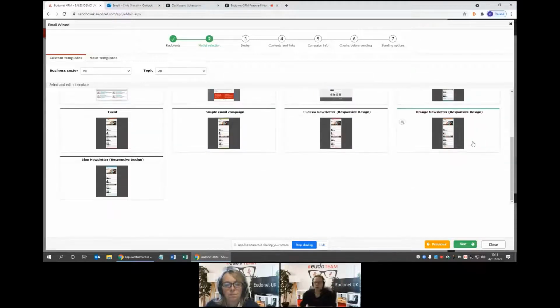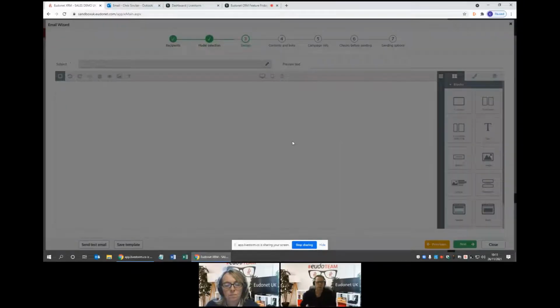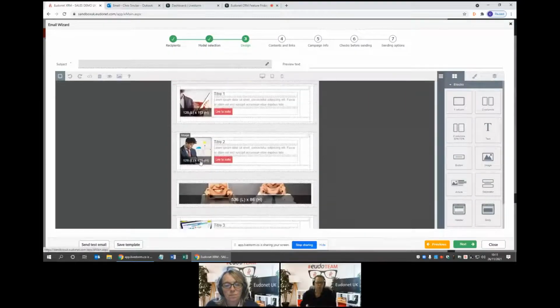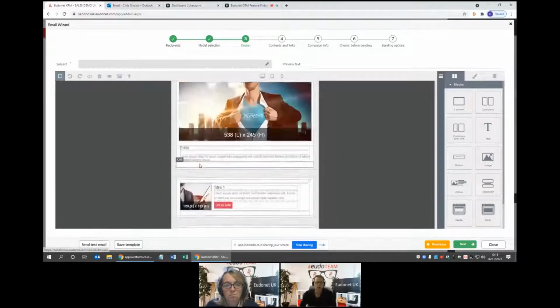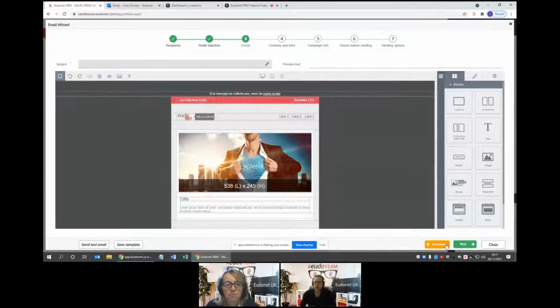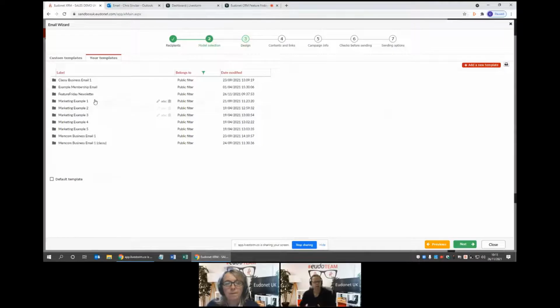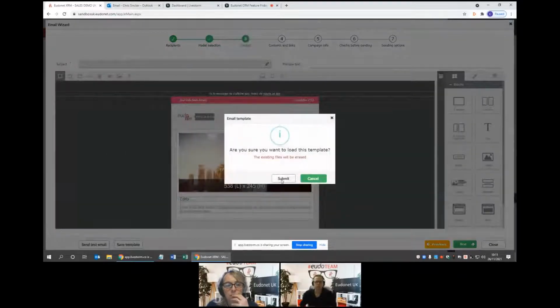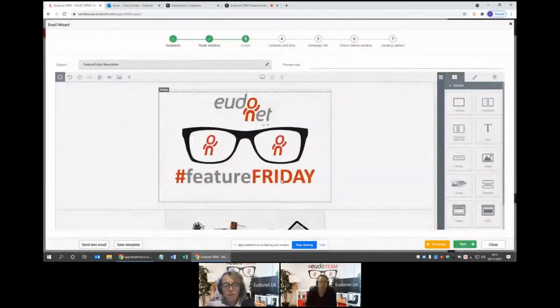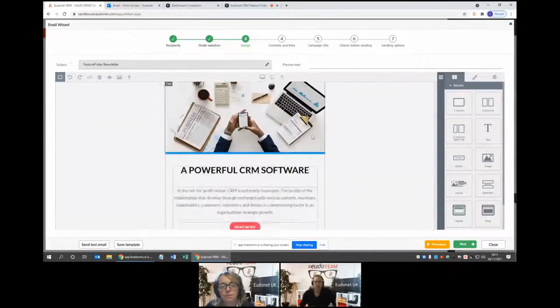And I could choose one of those if I thought that one's a good one. So I'm going to pull that one up. So yeah, it could look like that, which is quite nice. I think it's quite a nice little template. Okay, nothing too exciting. Or I can choose a template I have already created. So here's one we've created specifically for the Feature Friday. And here's a newsletter. Because I'd already pulled one up, it says, do you want to change? Do you want to swap over? And I do. So I can see now, here's my newsletter. Here's my email that's going to go out.